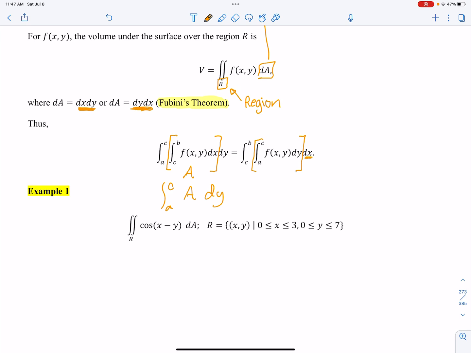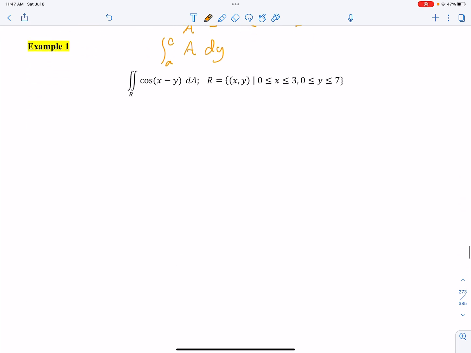Let's get an example. It's a little easier to see. This is definitely something you want to see a bunch of examples of. So let's take a look at this first one. First thing we're going to do, and I don't want you to skip the step. I know most of you hate graphing with a passion, but we're going to be dealing with some weird regions later. So I draw my region. Even though this one's very easy to see, I want us to get used to drawing our regions. This goes 0 to 3 in the x, and then 7 in the y. 2, 3, 4, 5, 6, 7.